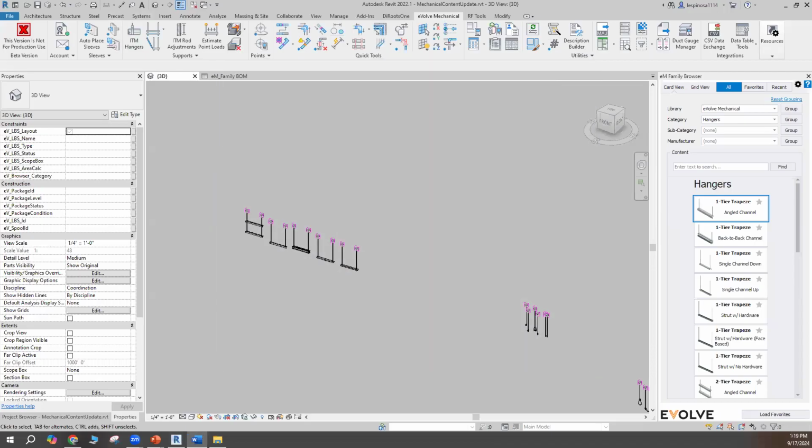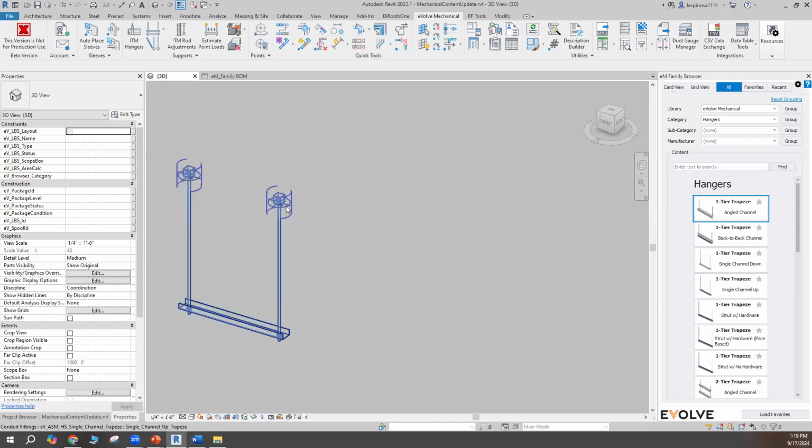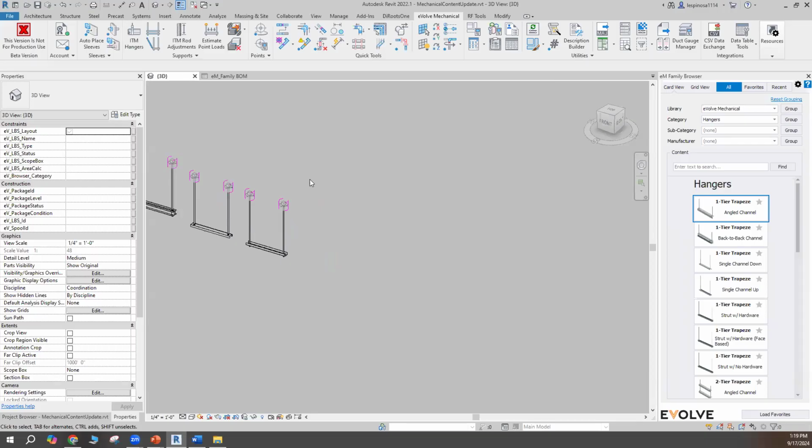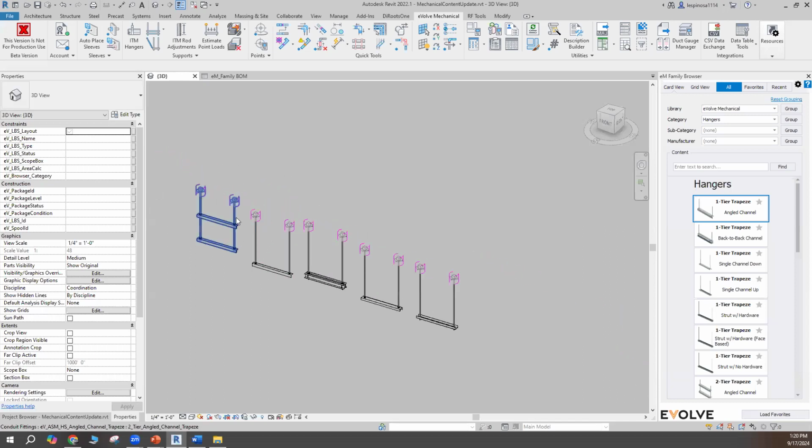With all that said, all of these hangers, if you look closely, do have our layout point in here. So they all work with our Evolve Point Manager tool. So if you place these, you will be able to extract those points for use outside of Revit.